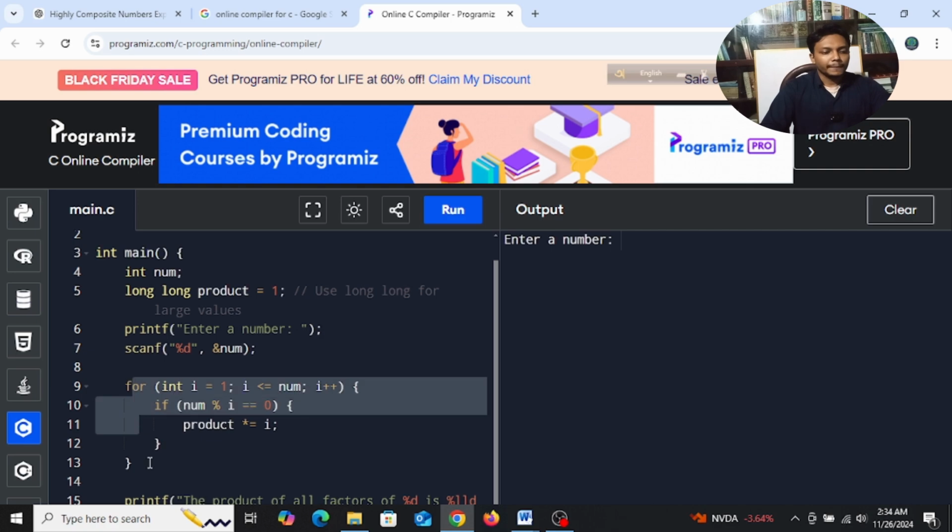You see here, for integer I equals 1 and I is less than or equal to number, I plus plus. Here we are doing product equals product into I. In the beginning, product is 1 into I, that means 1 into 1 would be stored, in the next iteration 1 into 2 would be stored. This is how it works, but the condition is that number should be evenly divided by I. I hope you understand. If you don't understand, type the code and try to visualize as we usually do, right?